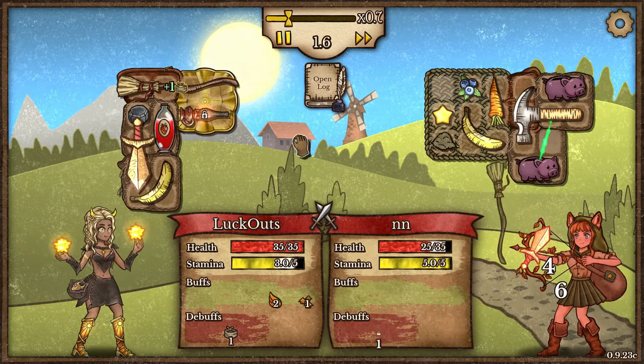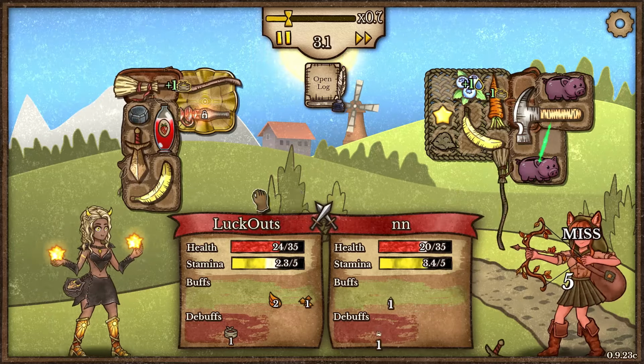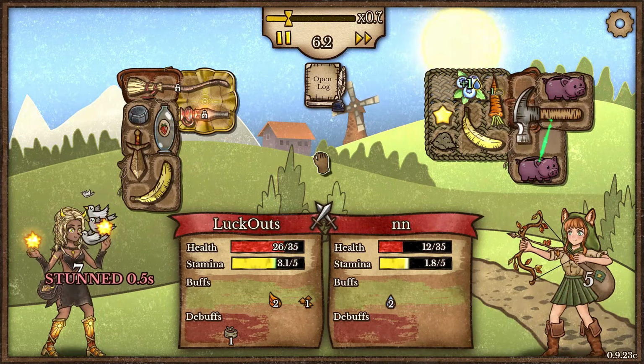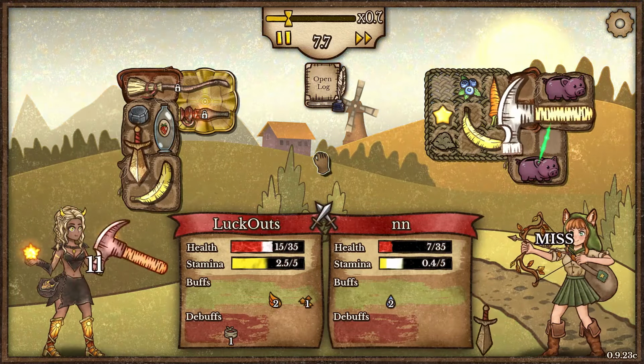We should be in a much better spot with a second weapon in, and with our banana, we should get a little bit more healing overall between these two. And our DPS should have increased significantly.